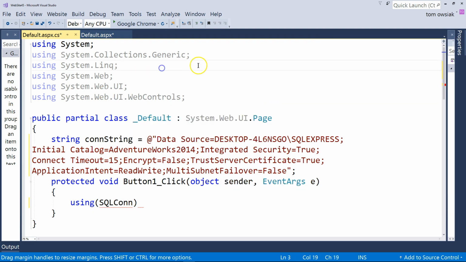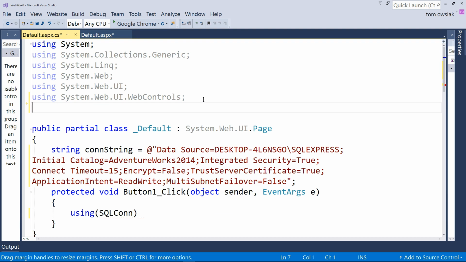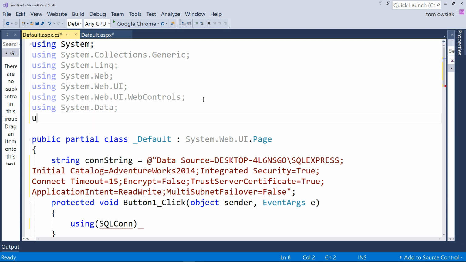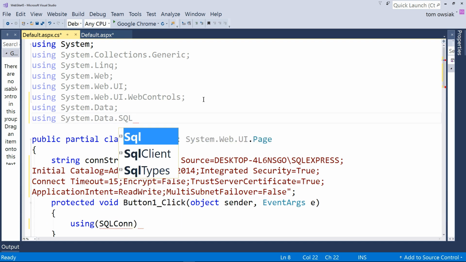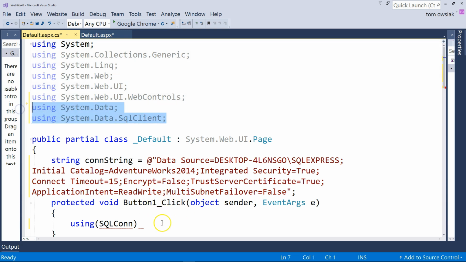So here, take a look. Let's add a namespace reference. I'm going to say using System.Data. That's one namespace. And then let's also add using System.Data.SqlClient. Add those, SqlClient and Data. And remember, until they are used in the code, they look faded. Once they are used, they turn bold and very crisp and clear.